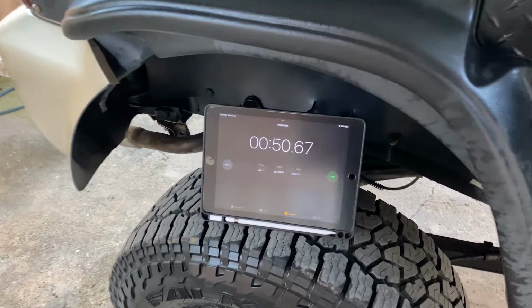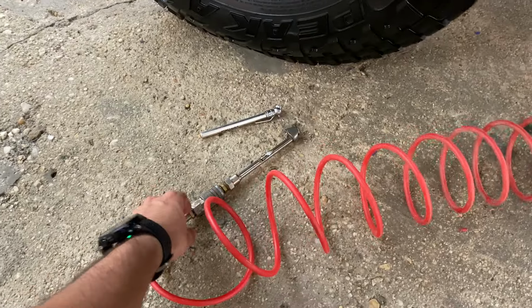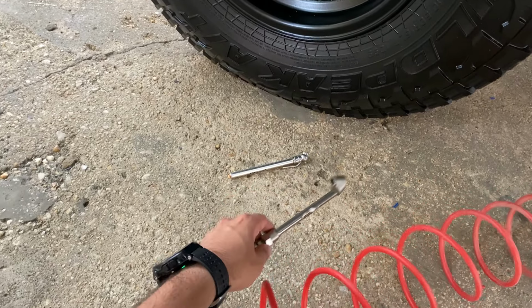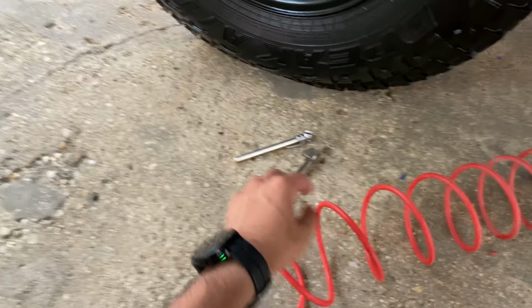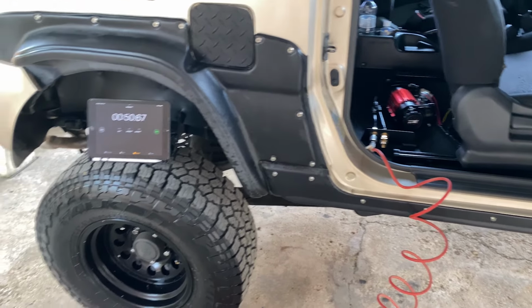So it took about 50 seconds to inflate it from 10 to 18, and that's using one of these inflator. The gun would be a lot faster, but this is what I have today. So that's it, works great. I'm really happy with the installation and how everything came out.